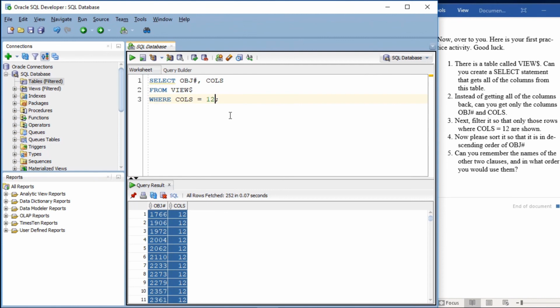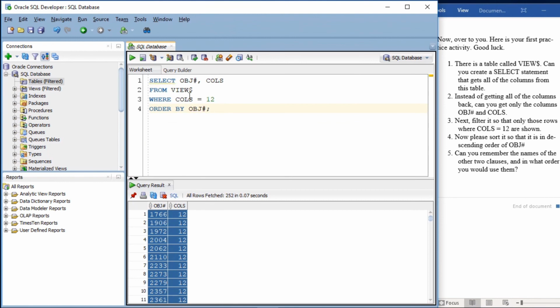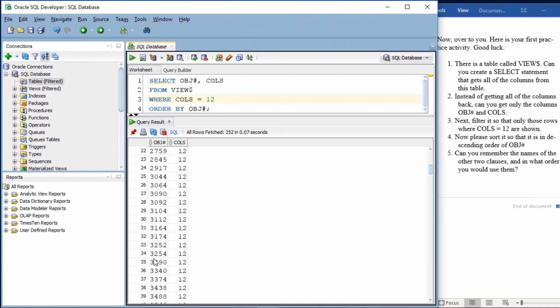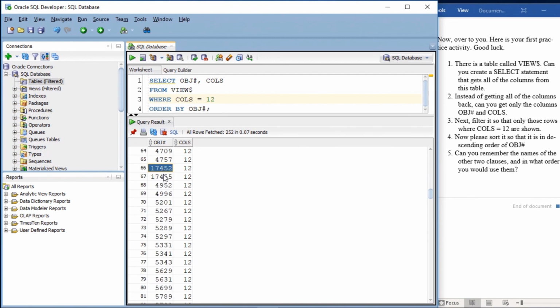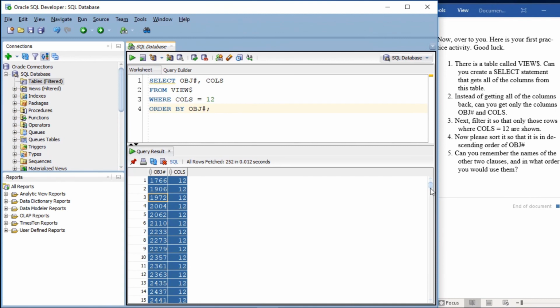Firstly, the sort should get you the two words order by. And so I can order by obj hash. So you notice right at the moment, it's not completely ordered in that way. Here we can see 17,000 in the middle of some 4,000s. So if I run that, you can see that now it is really in that order.